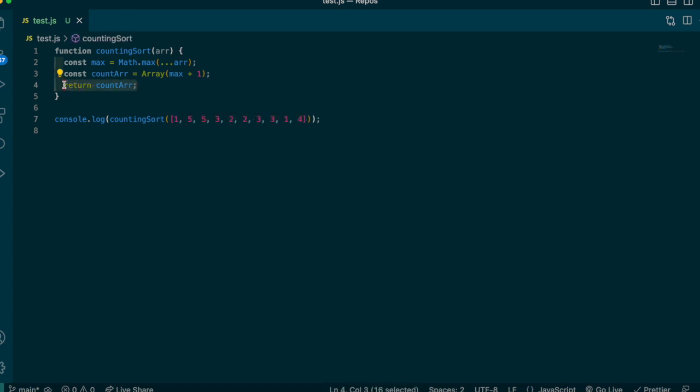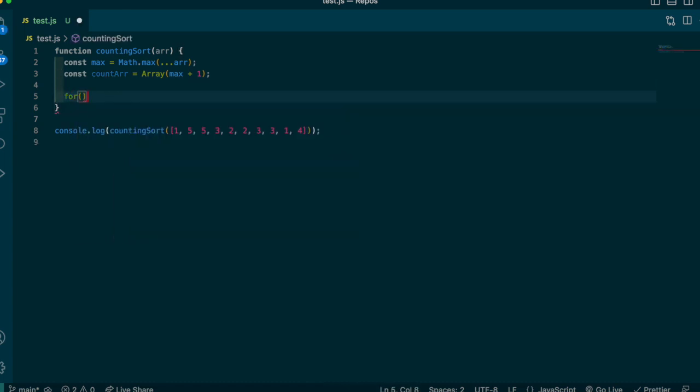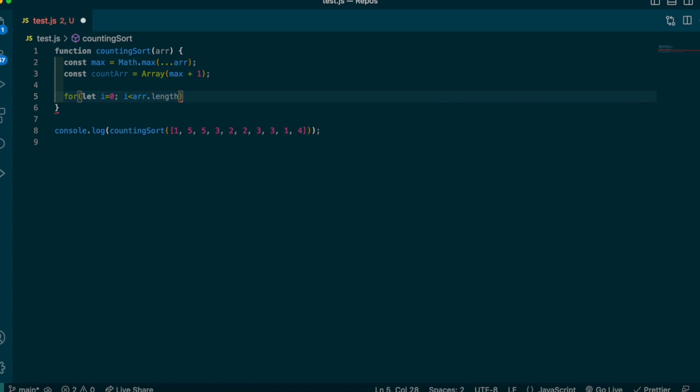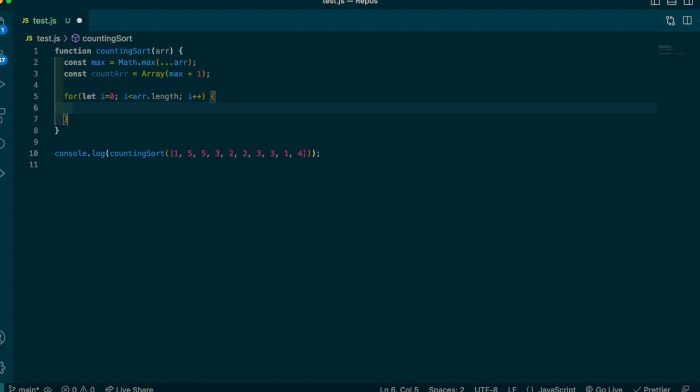So the way we're going to do that is we're just going to loop over those items firstly. I'll set i equal to 0 as long as i is less than array.length. Increment i. So I'm going to loop over each item and then place it in its respective index.